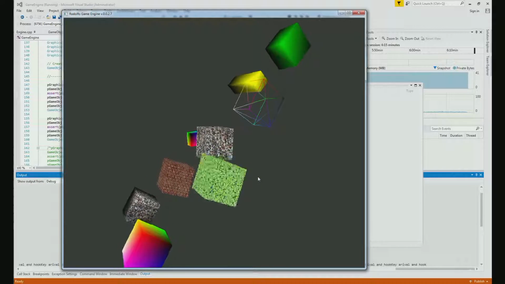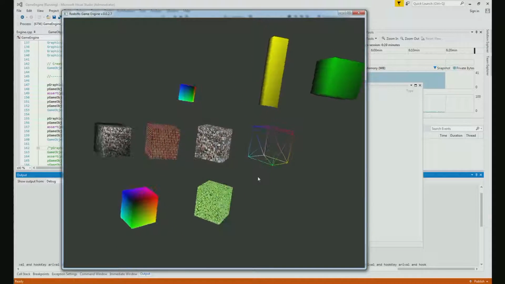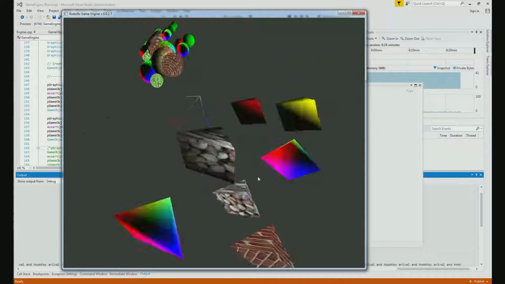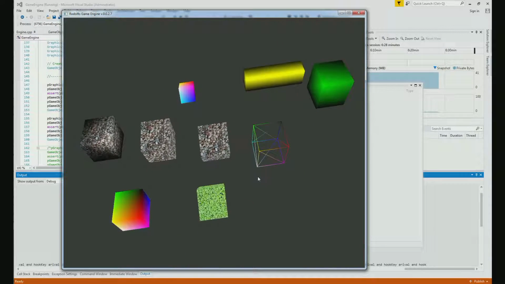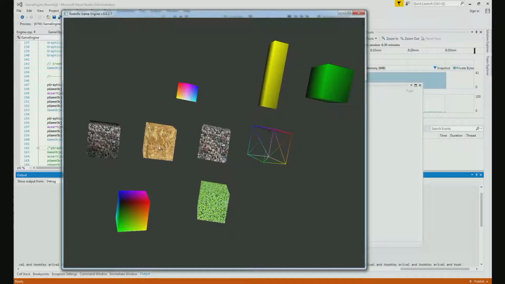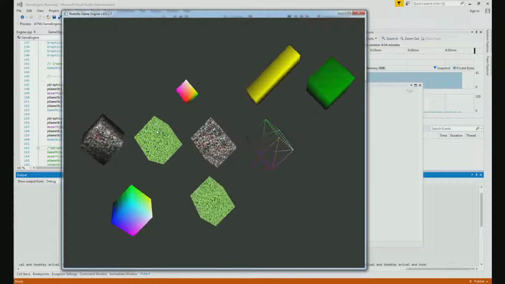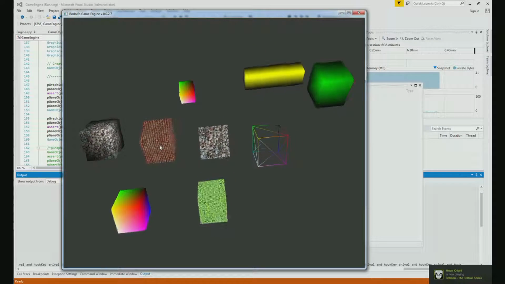Another feature that I have is that we can switch the textures on an object. Press F1 here. This one switches, so it is rocks. Now it's stone, duckweed, and brick.